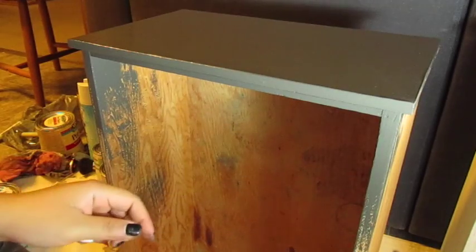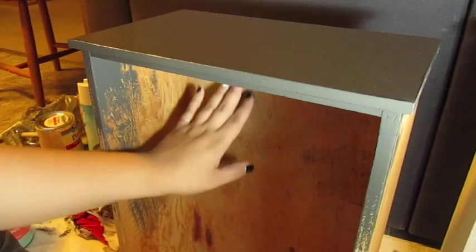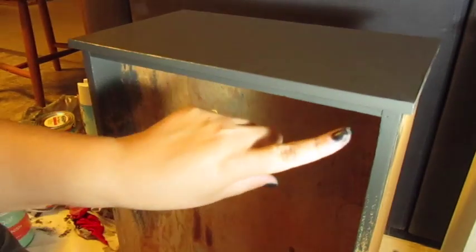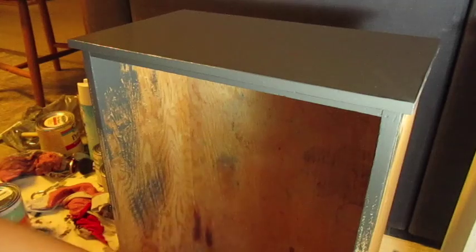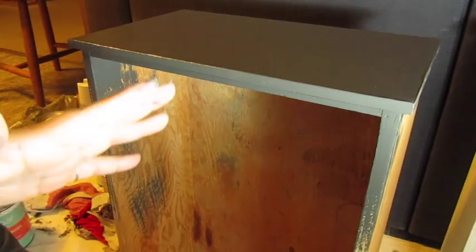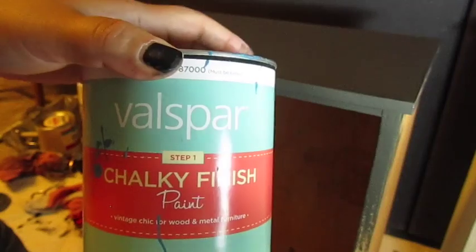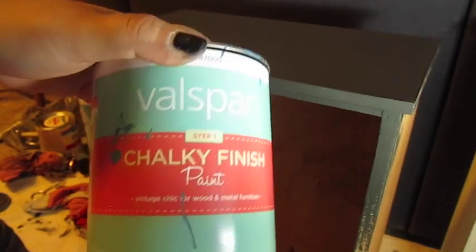So I kind of jumped ahead here. I needed to just tell you that I sanded down that glob of paint that was on here. I also sanded down the sides of the piece because I would get splinters if I didn't. I did not sand the whole entire thing because I did want to test out how well this Valspar Chalk Paint is going to do.